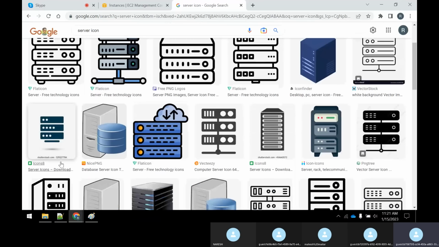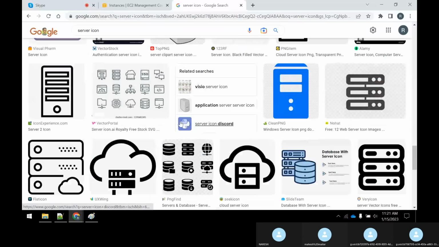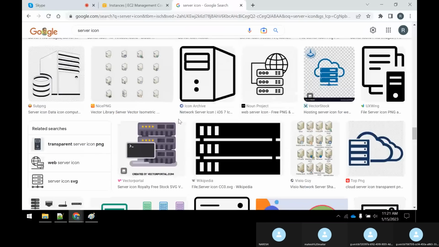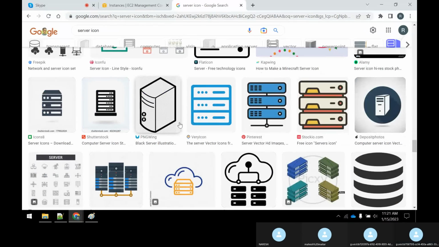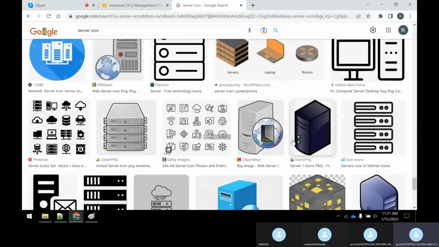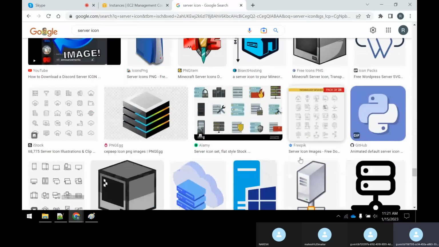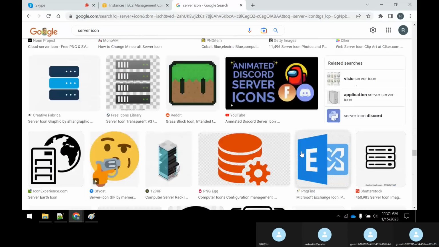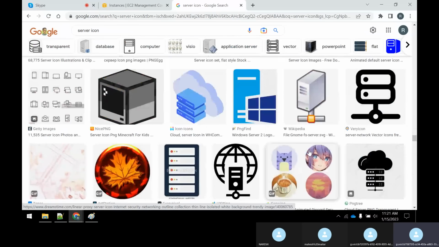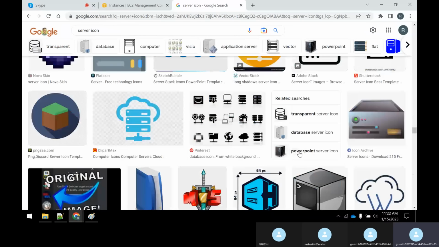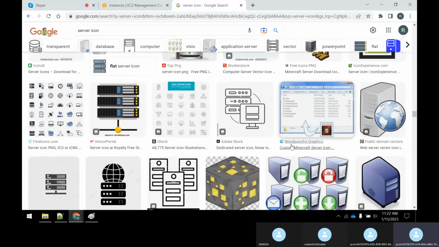Let me open the server icon again. Let me take some other image this time. I can take this one, this looks good. Or else I will take this. Where is it, man? I was trying to find some good image. Okay, I lost it. You can take anything, but I like this image a lot.